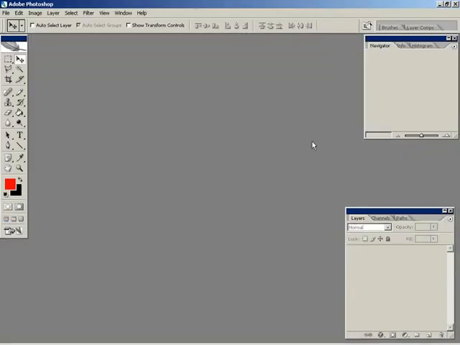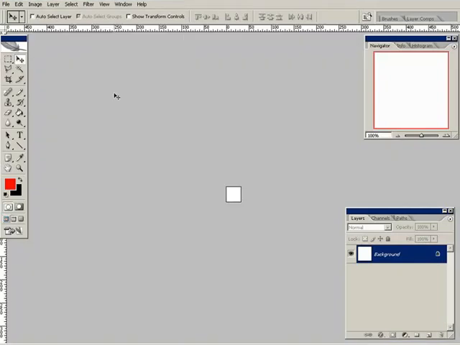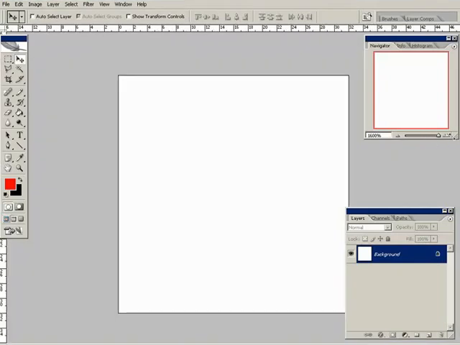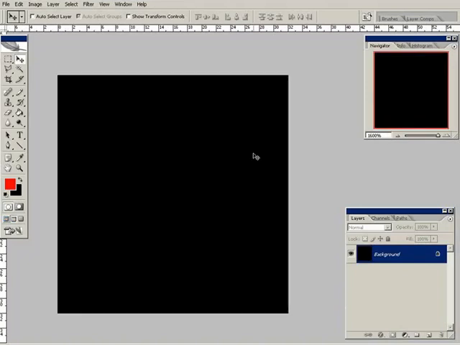Okay. So now we're ready to do the enemy, finally. So let's do File, New, and this will be another 32 by 32 document. And let's press F to make it all nice and big. We'll zoom as far in on the navigator as we can, and once again I'm going to hold down Control and hit Delete to fill us in with a black background.